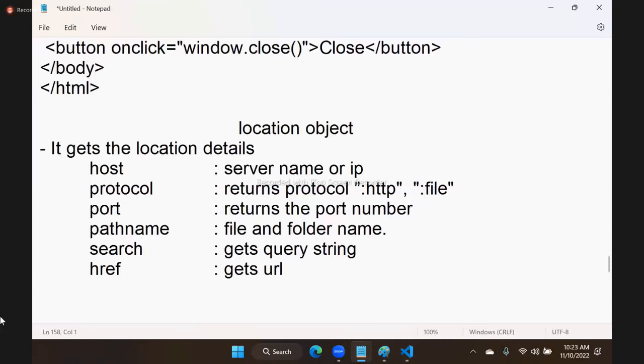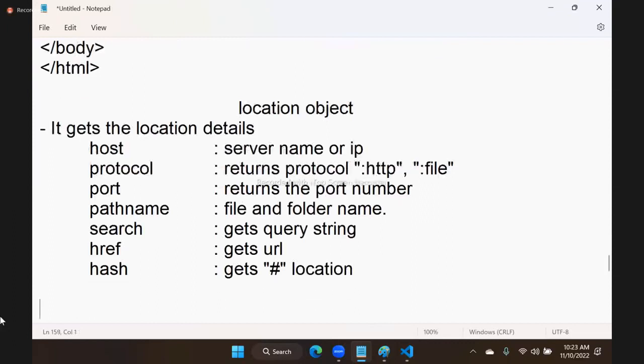How do we do that? For that, not this location. For that, there is another, that is actually the navigator object. By using the navigator object, we can get their current location. So technically, these are all the details. We also have hash. Hash gets the hash location. Where do you use this hash location? We use this hash location in intra-document navigation. In intra-document navigation, hash is used in the URL. That means the place in the page you are currently watching, you can get using this location object.